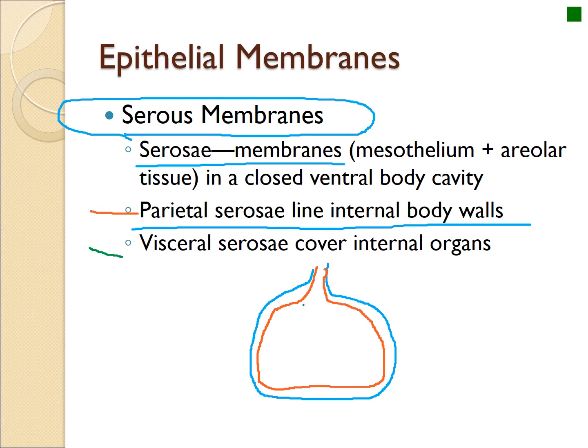Now there's also what's called a visceral covering. The visceral covering actually covers individual organs within a cavity. So here's your lungs now, and this would be more what we call the visceral, because it envelops around each individual lung, and sometimes we call these the pleural sacs. What's kind of neat is that body damage can sometimes damage the parietal serosa, but maybe not the visceral. Most of the time, it's going to harm both. We have situations where a person has, let's say, tuberculosis, a bad respiratory infection, and that damages the visceral, but not the parietal. So this lung loses its function, but this lung can still function.